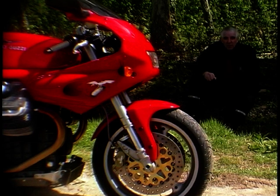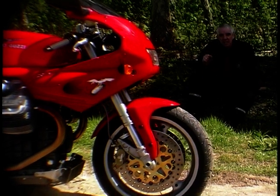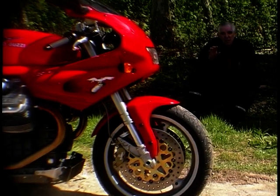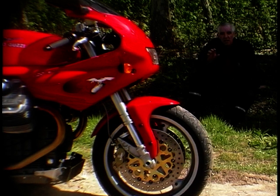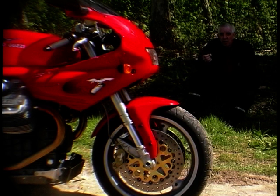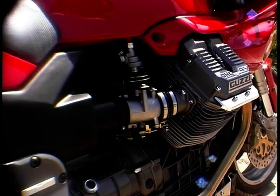And welcome to Two Wheels Better on a red hot day, and I've got a red hot bike, the Moto Guzzi Daytona RS. This is even hotter than the normal one. This is the 3 Cross Racego Daytona RS. Extra bits and pieces, forged pistons, Corello rods, light flywheel, all the bits and pieces. It's got the white power suspension front and rear that normal Guzzi has got, but it's the engine that's been worked on.